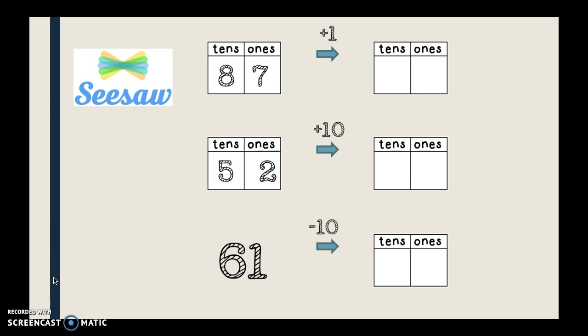I want you to copy down the pictures exactly as you see them here, and you're also going to fill in the empty place value mats to show the change that happened. All right? Make sure that you're very neat and tidy in your pictures so we can see all the changes clearly. And yes, friend, I want you to draw the arrows and write the little change above it. Those are very important. All right, good luck.